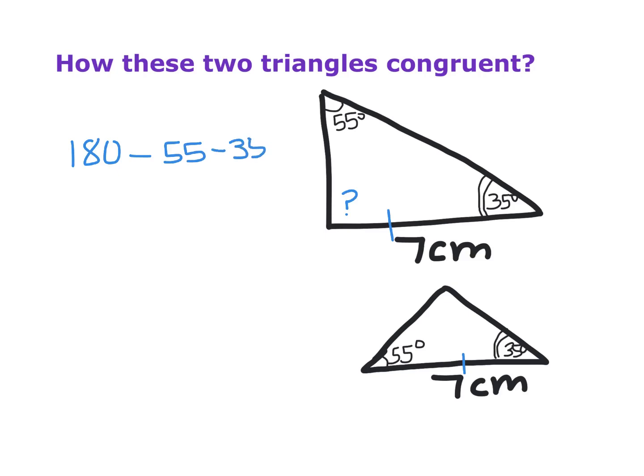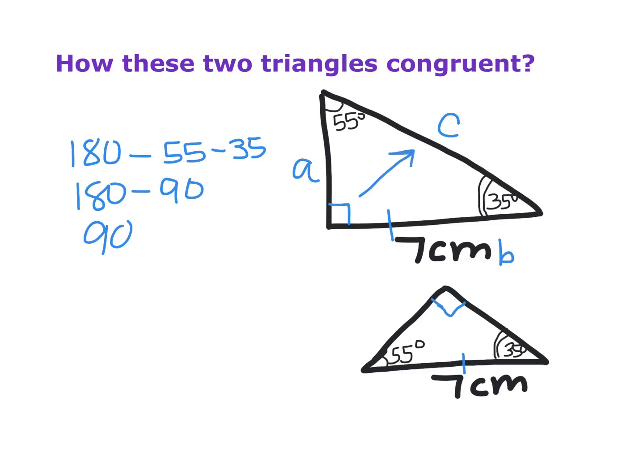So I'm going to subtract the two angles that I do have. So when I subtract those two angles, I'm actually going to get 90. That is telling me that my mystery angle over here is actually 90 degrees. And because the triangle at the bottom also has those same numbers of 55 degrees and 35 degrees, it's also a 90-degree angle. Now, if you remember, if I'm looking at a right triangle, I have sides A, B, and C, where C is the hypotenuse because it's opposite from the 90-degree angle.